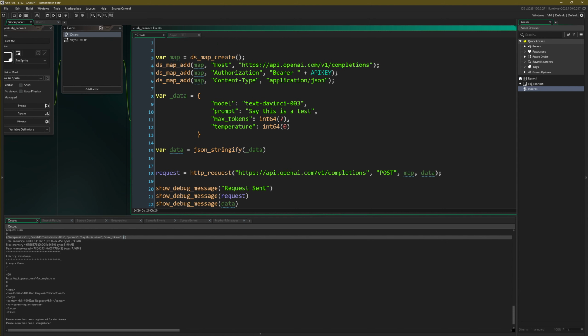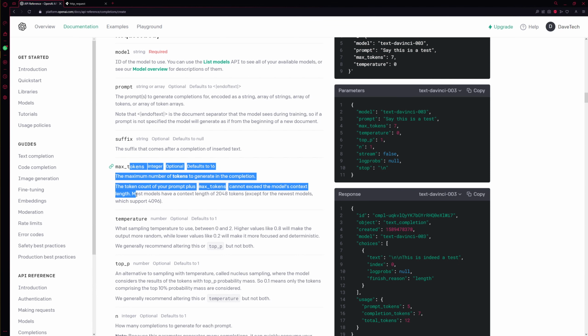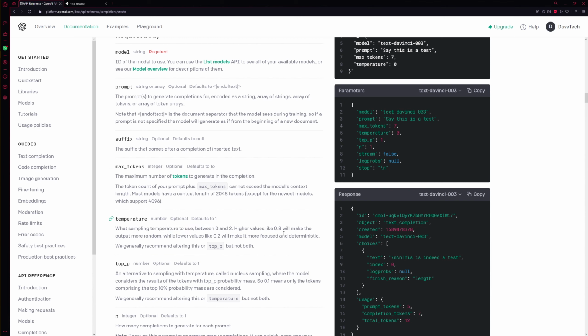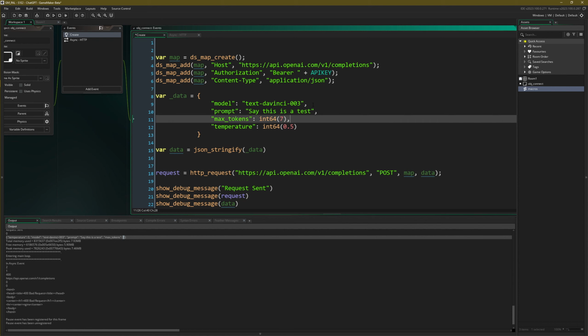I'm wondering about max tokens and temperature at the moment, because I know the least about what those do, so let's just check the manual to make sure they don't have a particular range, or maybe their use has changed since the example data was written. I just want to familiarise myself better with them. Both of them are optional, and they've got defaults, so I could just flat remove them from the code. I think first I'm just going to change the value to something different. Let's just make both of them slightly higher for now. And give that a compile.